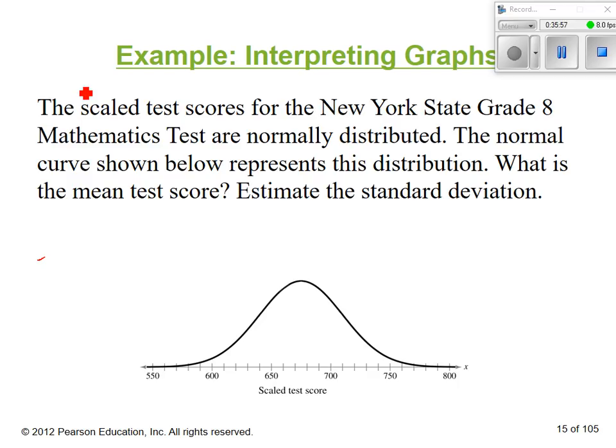Scale test scores from the New York State grade 8 mathematics test are normally distributed. The normal curve shown below represents this distribution. What is the mean test score? Estimate the standard deviation. What do you think the mean test score would be here? You've got to be able to read stuff like this.